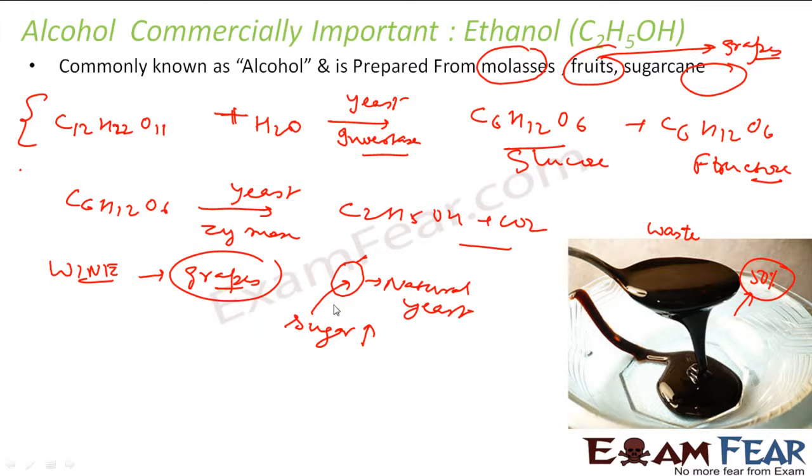So you take very rich, ripened grapes, and then you crush them. The moment you crush them, the yeast which is there on the outer skin of the grape gets mixed with the actual sugar in the grape. The sugar and the enzyme, that is the yeast outside the grape, are in contact, and the fermentation starts. This fermentation breaks the sugar into glucose and fructose, and then you use zymase, which removes the carbon dioxide, and you get alcohol. And the whole process takes 2 to 3 days.